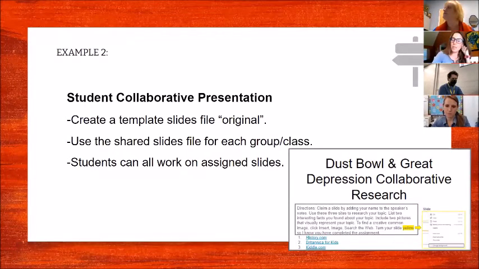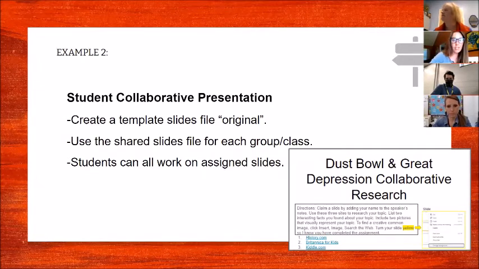Another example, and this goes back to the research example. This is one I did the other day. The students are reading Of Mice and Men, and I wanted them to do research on the Dust Bowl and the Great Depression. So I made a collaborative Google Slides deck. Say I had 30 kids in the class, I just made 31 slides and I kept it really simple. That's my title slide, and it didn't have to be pretty.